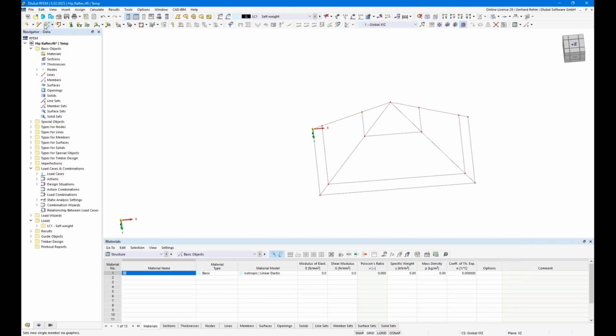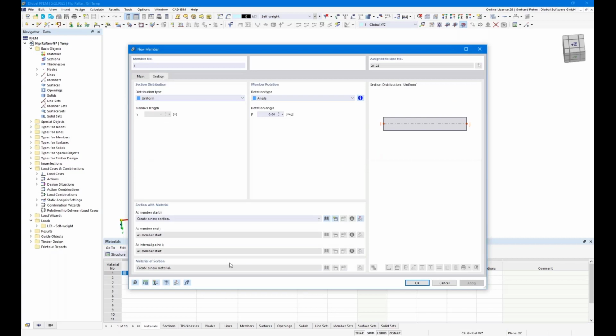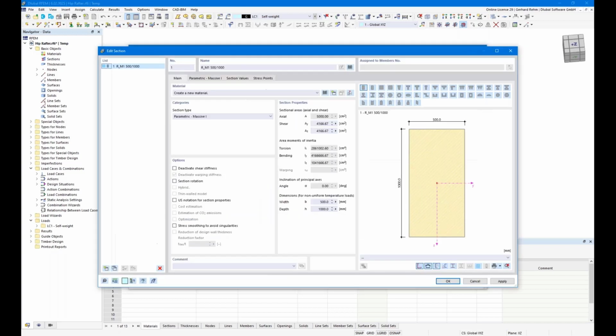We can use the tool here, create new single member, or we can just select the lines and activate here the member option, and now I can assign a cross section and a material. Okay, let's start with the cross section. In this case, the minimum height of the hip rafter depends on the jack rafters, of course. So let's say the jack rafters have a height of 20 centimeters, and because of the inclination of 30 degrees, it's 20 divided by cosinus 30 degrees. So the minimum height is at least 23 centimeters. So let's start with 24 centimeter height.